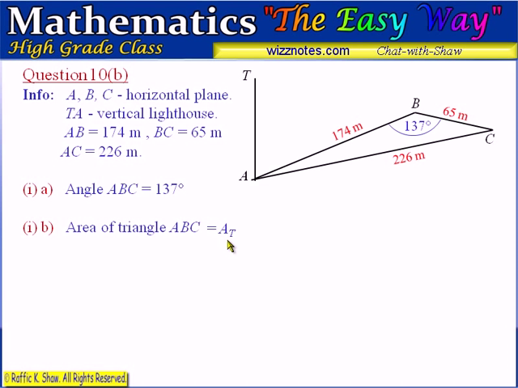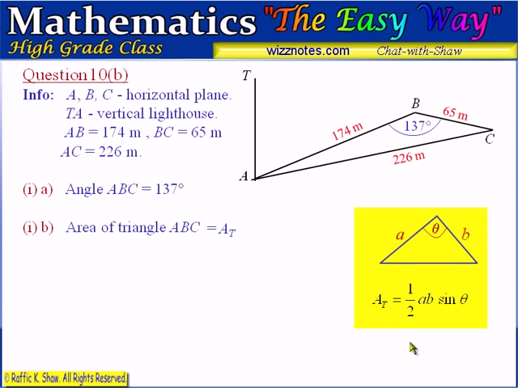We're going to call the area AT, and this is a reminder of the trig formula for the area of a triangle. When we have a triangle with 2 known sides and a known angle between those 2 known sides, the area of that triangle is half the product of those 2 sides multiplied by the sine of the angle between those 2 sides. And so we can use this formula for the area of this triangle because we have that situation. We have 2 sides and an included angle, a known angle between the 2 sides.